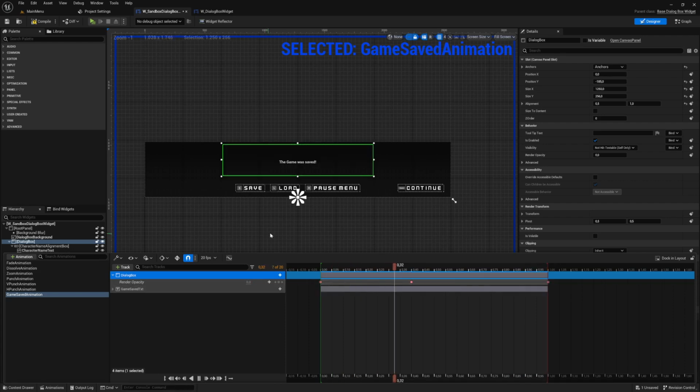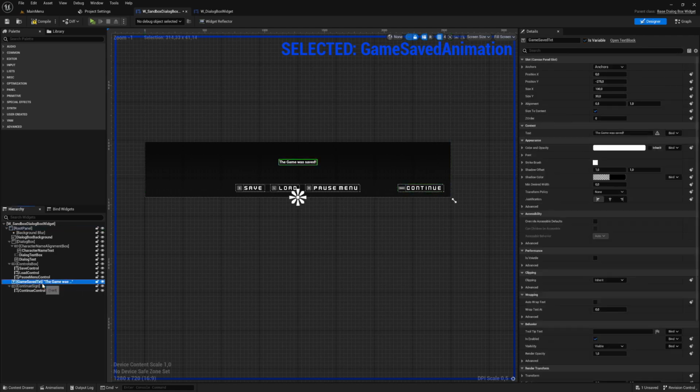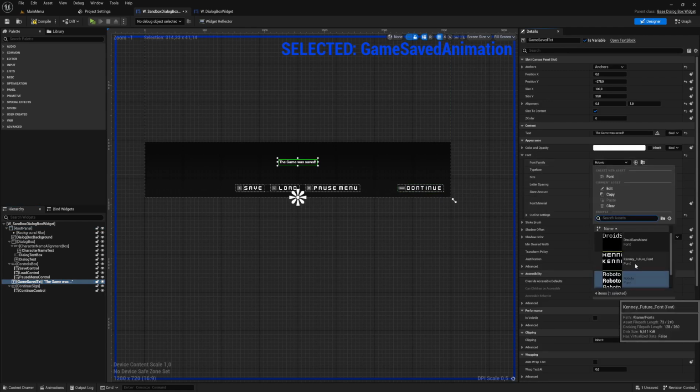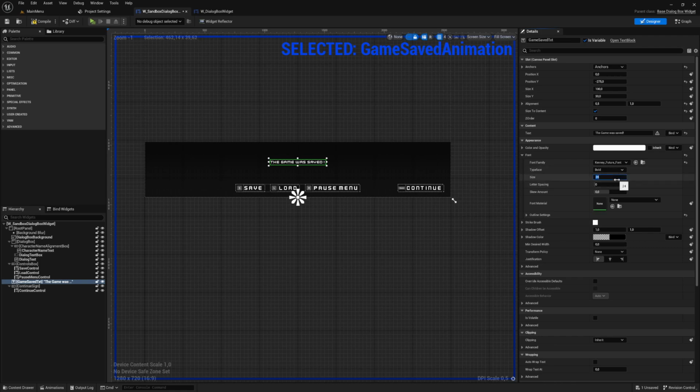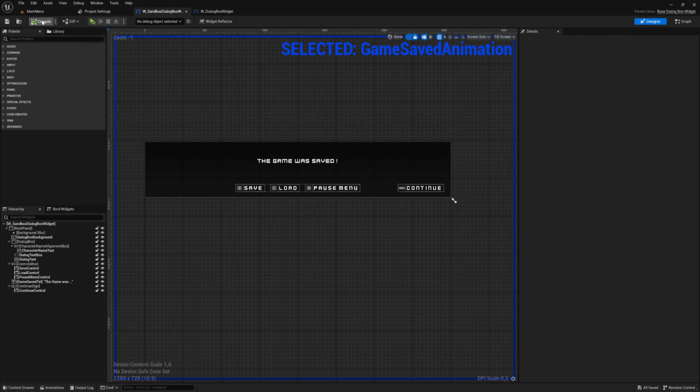So now if we play this, you can see it says game saved, and then we have the dialog box back again. Now, one important thing that I just noticed is that the font used is also again the Roboto font. So let's change this. So we set it to Kenny. Let's do bold. Let's also make the text a little bit larger. And we press save. And as you can see now, if we press play, perfect. We have now customized the save mechanism and the visual save mechanism.